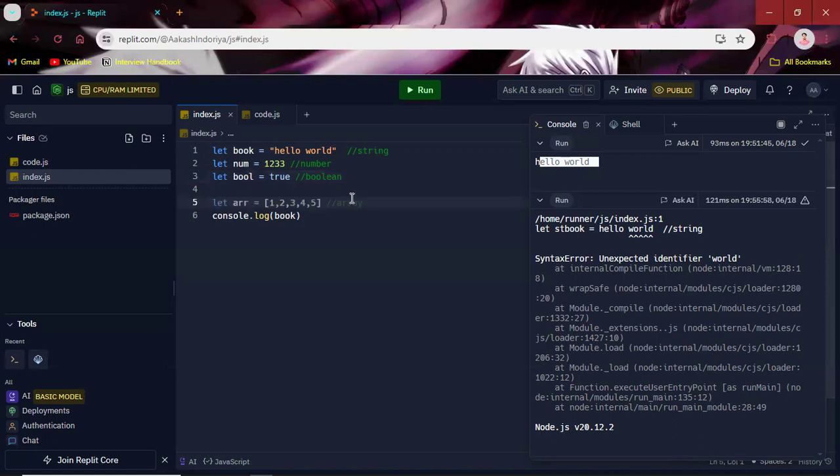As simple as that. So these are the three major data types. First is string, second is number, third is boolean, and we will use these three only for today's lecture. After that, we will see other data types. There are, I guess, 7 types of data types. We will go through each of them in future videos.